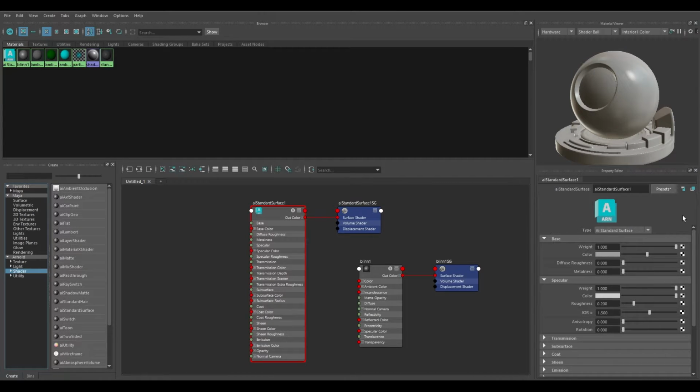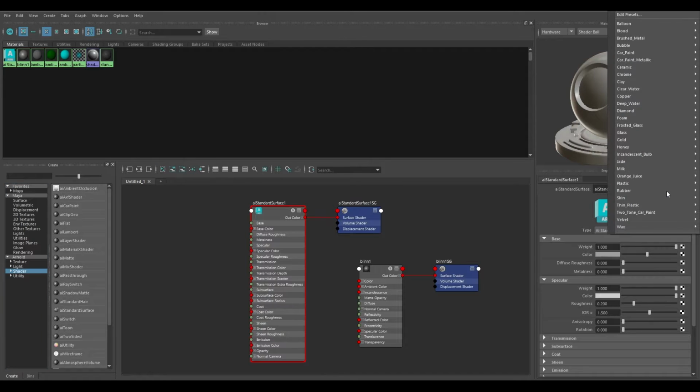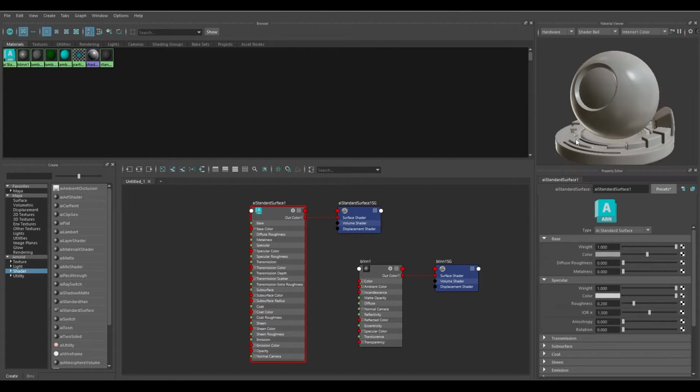Okay. Another thing to note about the AI standard surface material is presets. If you look up here, we have this preset button. If I click this, you'll see that it comes with lots of presets for different types of materials. For example, gold. If I mouse over gold, you have these settings here. The first one is replace, then replace all selected, and then we have these different blend percentages. So first of all, replace means that it's going to change all of the settings of your material to be this preset gold material. So I'll do that now.